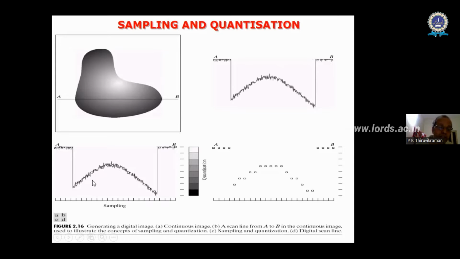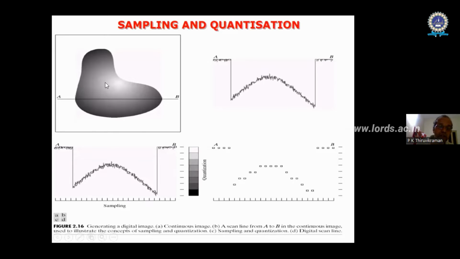Now sampling is shown here. You are sampling at specific points and capturing the intensity at those points, and further you are quantizing. So there are two effects involved here. One is sampling. Sampling means you are measuring the intensity at specific locations which are periodically spaced. But further, there is a minimum intensity and maximum intensity.